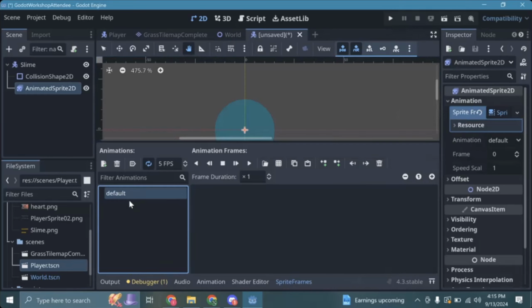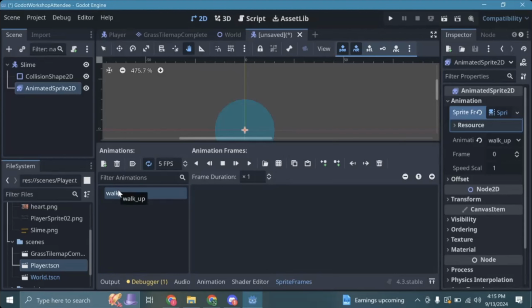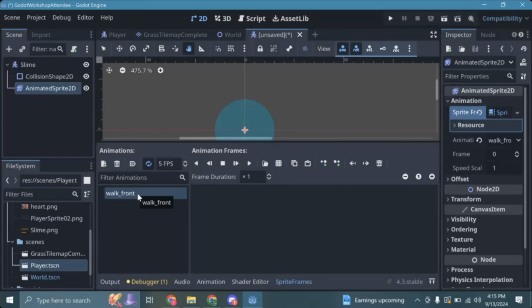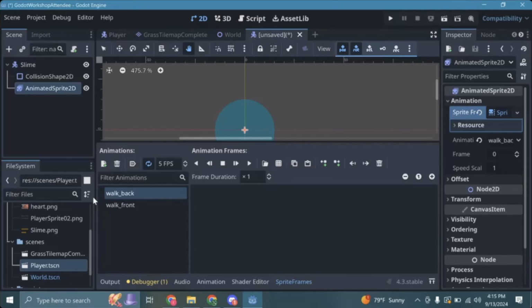All right, so now we're going to make just 2 animations for this. We want to do a walk up and a walk down. That's it. So we're going to change this to walk underscore up. Or no, wait, sorry, it's walk front, because technically you do walk up, walk down, but I'm going to name it differently in the code, just to avoid confusion. Walk front. And we're going to do, let's see, walk underscore back. Everyone got that? All right. So now we're going to press this little 9x9 grid. Does everyone see that?